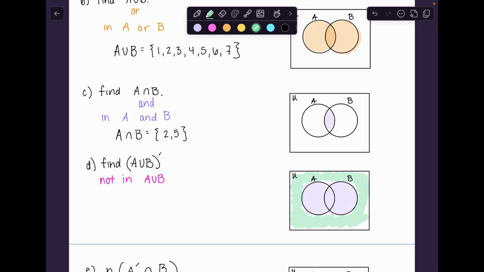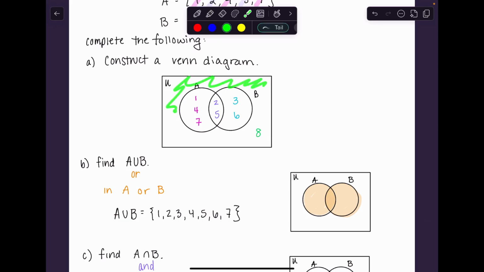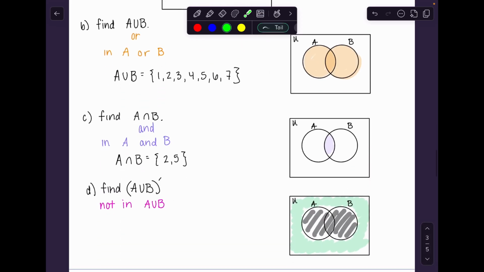So the way I personally like to do these is I actually like to black out that set. So A union B is this. So the complement is the outside. So going back up here, again, this section on the outside just contains the number 8. But again, these kind of go hand in hand. So here's the union. The complement is everything except the numbers 1 through 7. So A union B complement just contains the number 7. Okay.